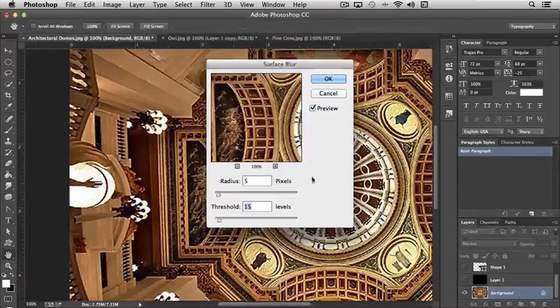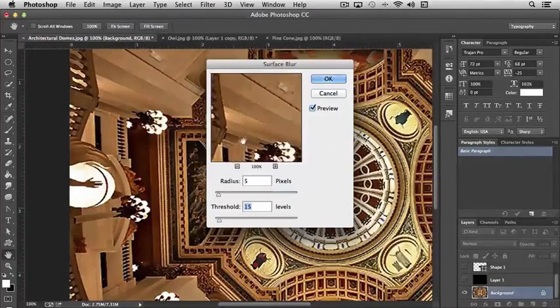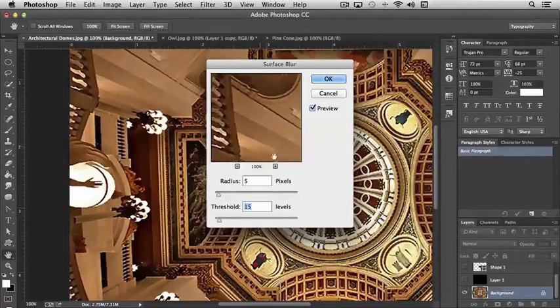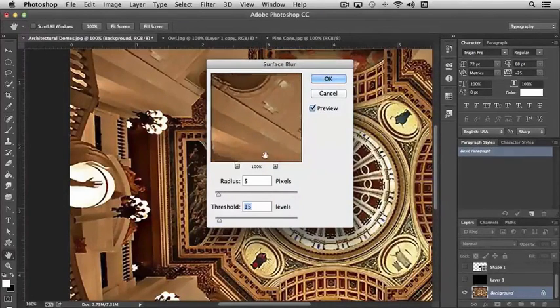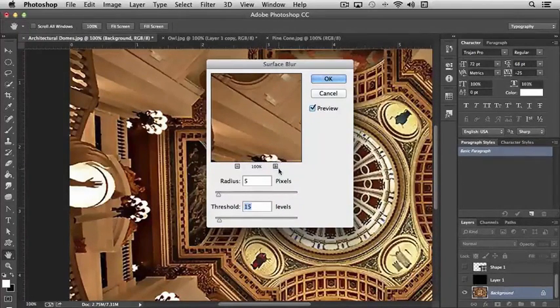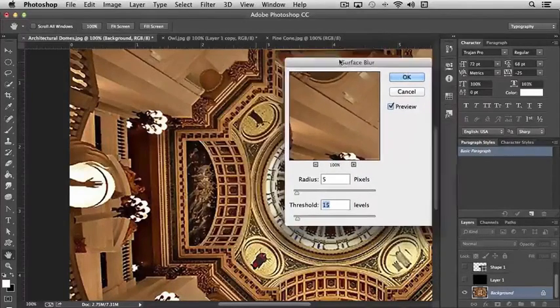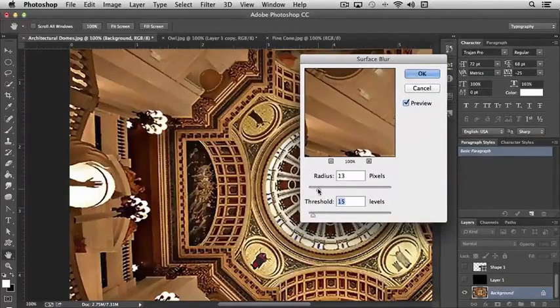Similarly, Smart Blur does the same basic thing, except that it averages it a little bit differently. And I think in some cases, especially in this case, we're getting a better job, and it's actually applying it in real time. You can see the before and after. And so it's maintaining a level of integrity. And again, we can increase the radius, and that'll increase the level of blur. But in this case, because it's surface blur, instead of completely blurring the pixels that are there, it's creating a blur and applying it on top of the pixels that's there. That's the difference.